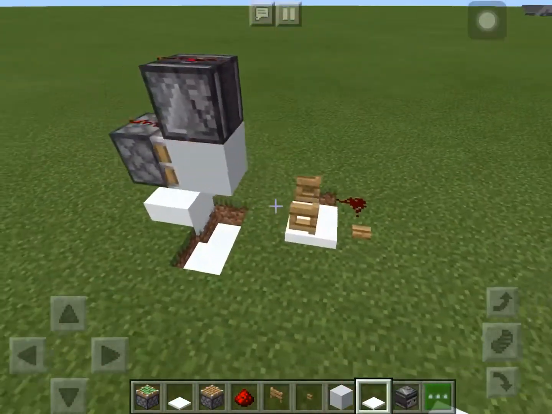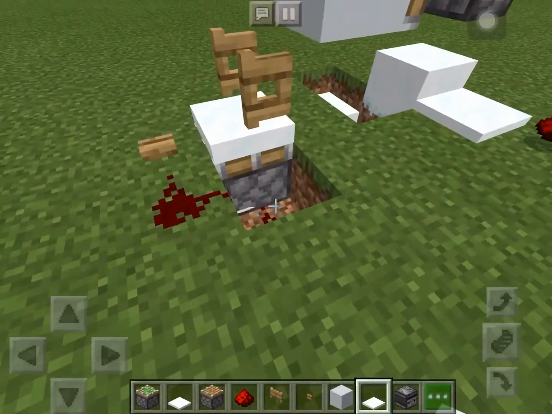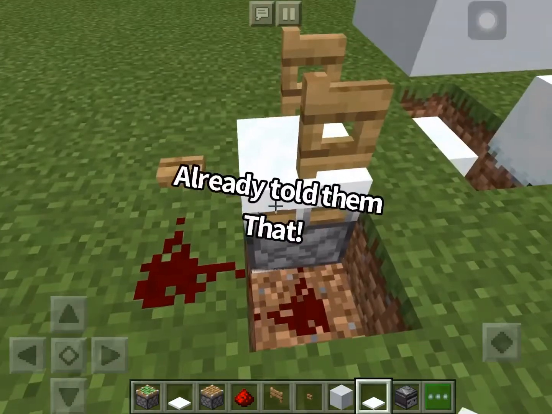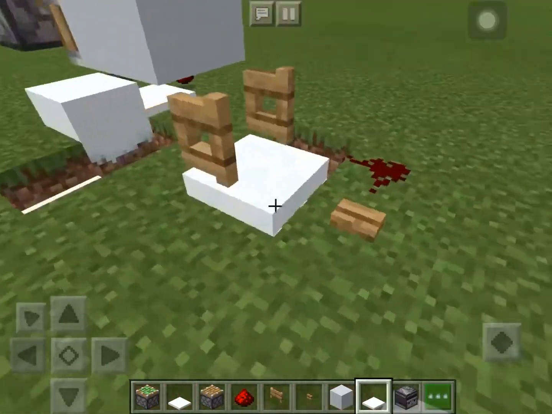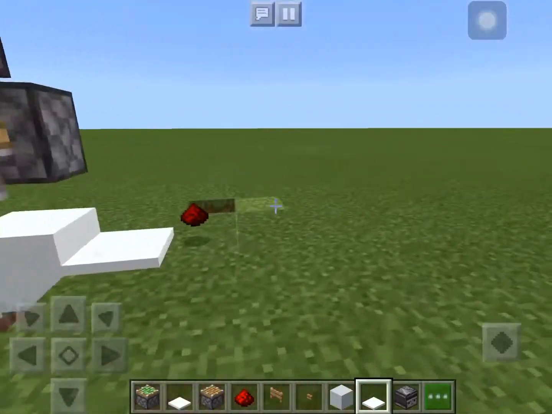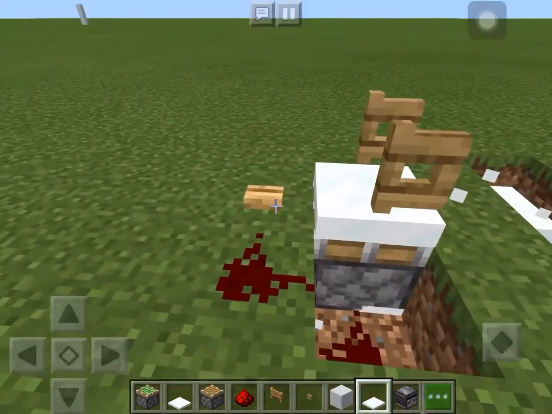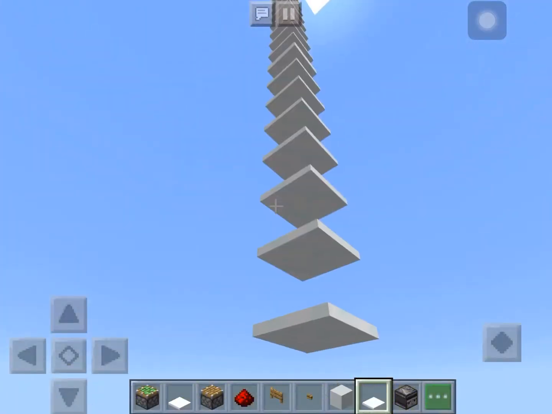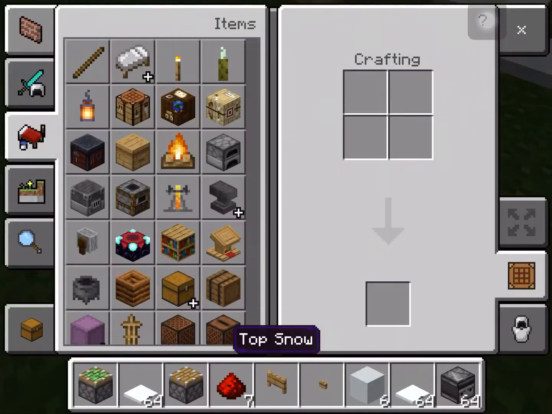Okay guys, take two, sorry. This piston must be a sticky piston. I don't know why, but if it's a sticky piston, then it won't stick to the fence gates. I'm not sure how that works, but that's just how it works. So basically now I can destroy this and I can press my button. And it'll go down. So basically that is it.